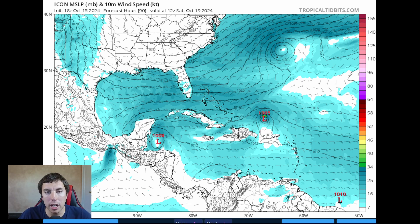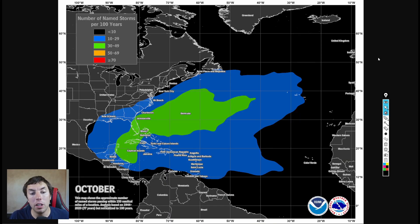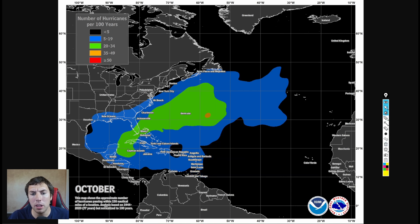To add more credibility to this forecast: we don't typically see tropical development out here this time of year because the Cape Verde season shuts down. Climatologically, it doesn't favor the main development region, which usually peaks in late August into the middle of September. Instead, we start looking for tropical development in the northwestern Caribbean near Florida — like what we had with Helene and Milton, great examples of that more typical development. Milton kind of outsmarted everybody with its intensity. Development near Bermuda also occurs this time of year but is slowly beginning to shut down as we go through October.